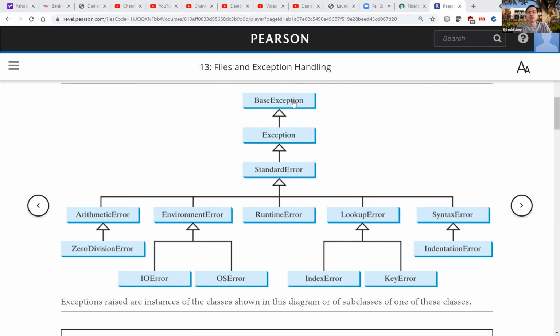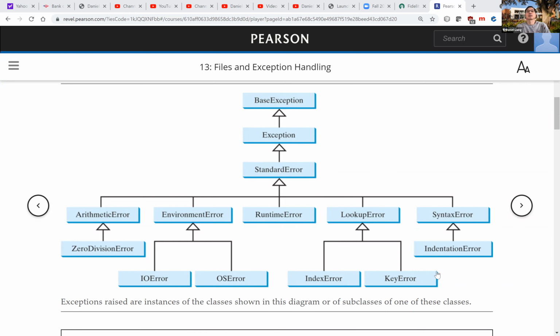BaseException is the root class of all the exceptions, and then Exception, StandardError. Then you have ArithmeticError, EnvironmentError, RuntimeError, SyntaxError, LookupError, and ZeroDivisionError is right here.